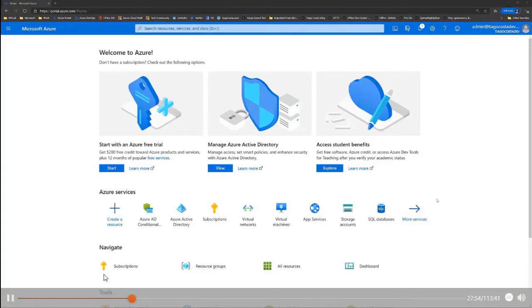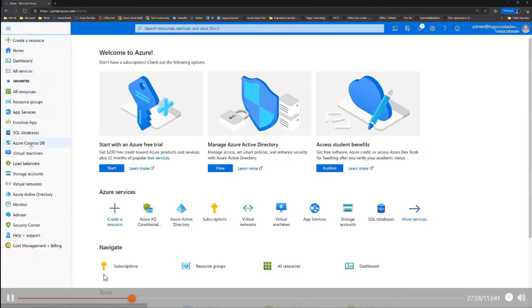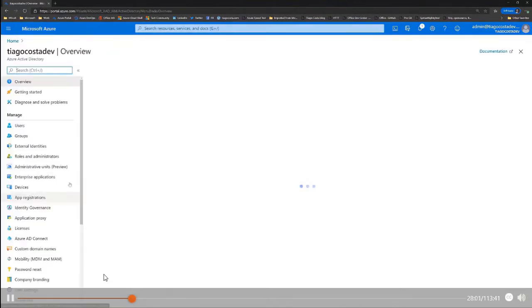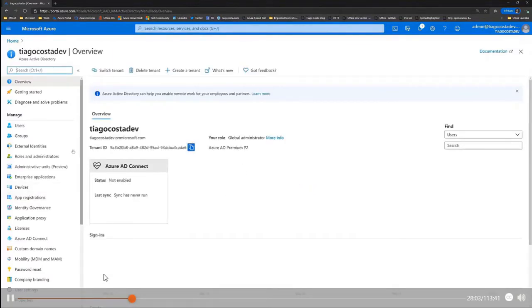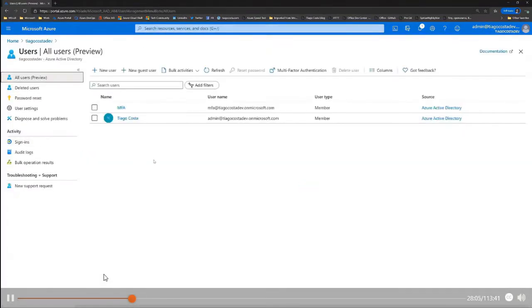Okay, let's talk about Azure conditional access policies. I'm here in an Azure tenant and an Azure subscription. If I go to Azure Active Directory and navigate to users, you can see I have a user here called MFA that has MFA already configured.